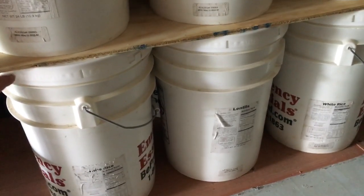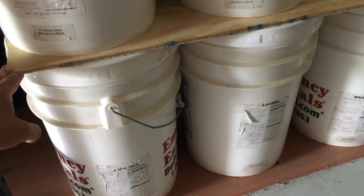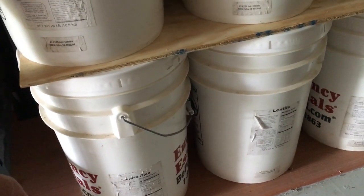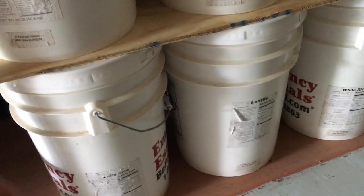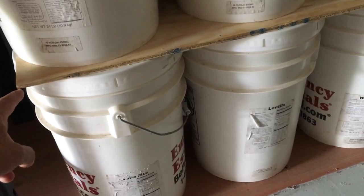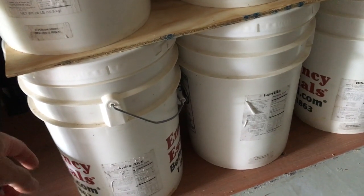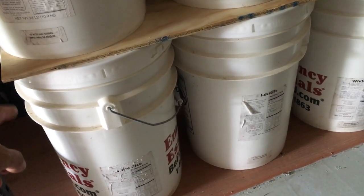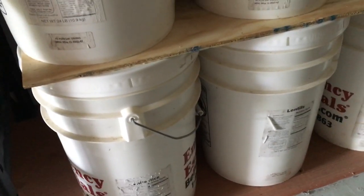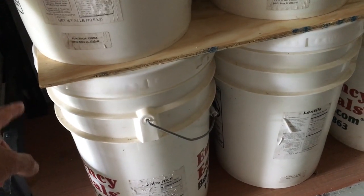What you really want to do when stacking these five-gallon buckets is use a platform like this. This is the minimum I would recommend — about three-eighths inch wide plywood, not pulpwood. It's a bit more rigid and will hold its shape. To maximize my square footage and stack as high as I can in my shipping container, I cut four-foot by eight-foot pieces and ripped them in half, so these are 24 inches wide by eight feet long.